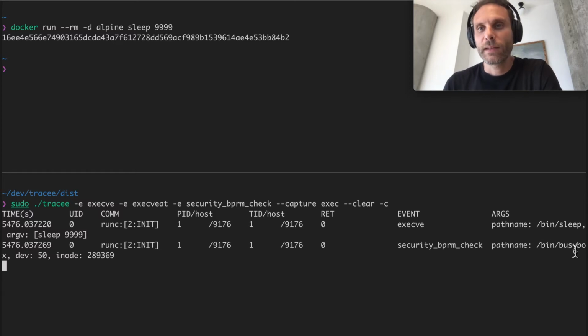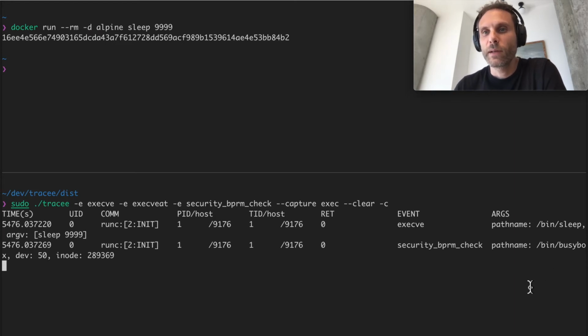This is a good example for a case where the user provided input will not necessarily be what the kernel is going to load. And the reason for that is, in this case, the Alpine container, this is how it works. They just have a single binary that has the implementation for all of the common commands. So this is one point that I was going to make.